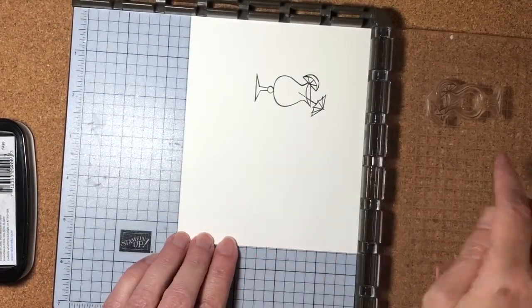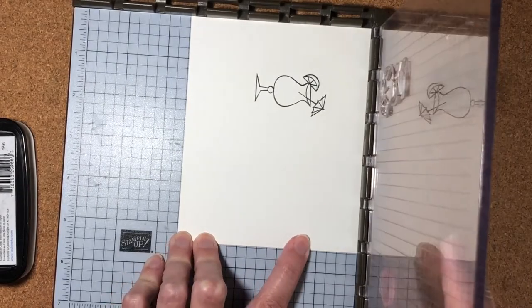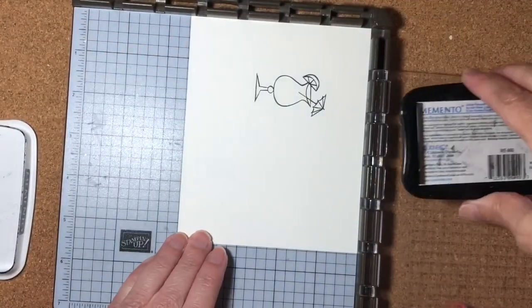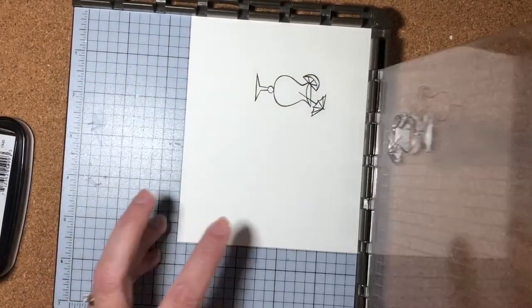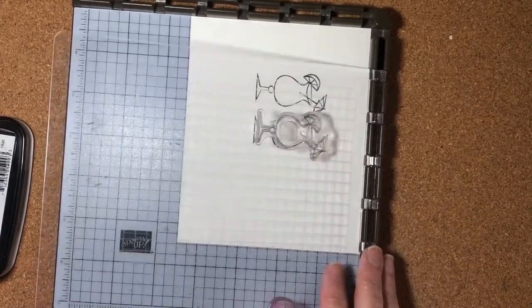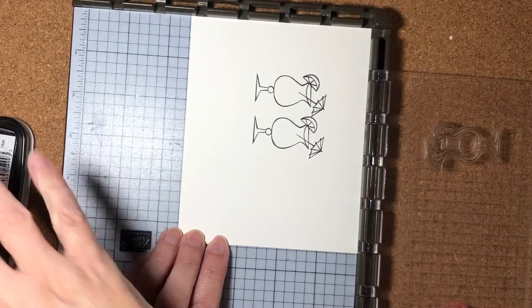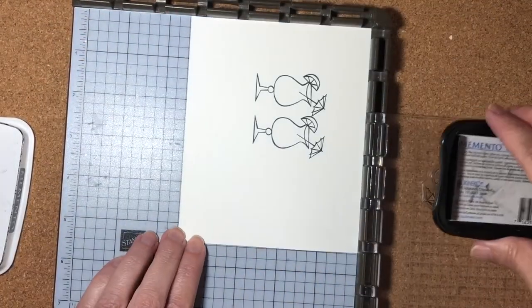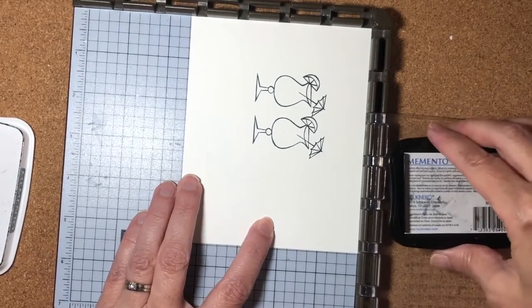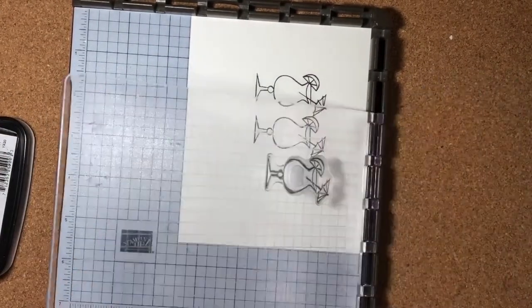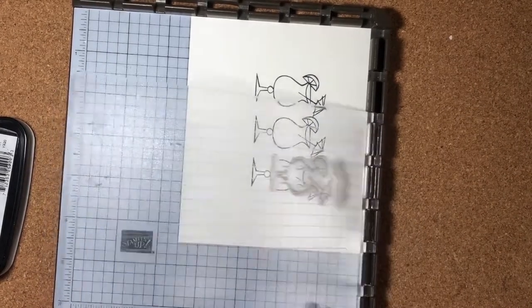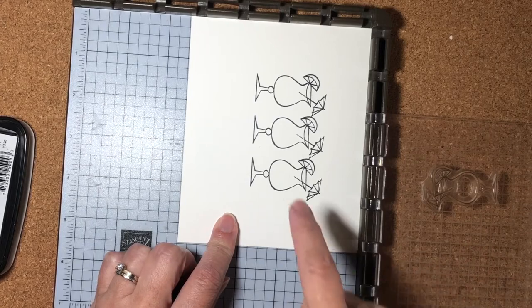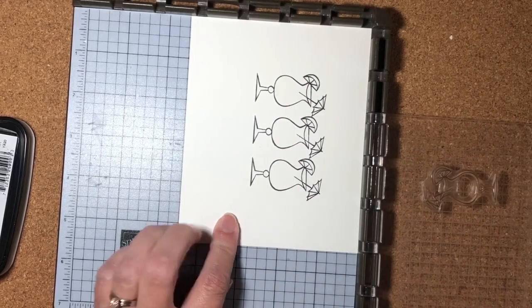I'm going to stamp that down. That's perfect, but if the image was not perfect because of the Stamparatus, I could stamp it again to get a cleaner image. I'm going to pick up the plate and move it down one notch. This is the hinge step stamping. I'll ink it up again and swing it over and stamp it, and look at that. It's just perfect. It barely fits on there, so I'm going to do that one more time. Doing things in threes is a good design tool, so I'm going to stamp three cocktails. There's no way if I was doing this with a block that I would be able to get them lined up perfectly, but because of the Stamparatus, I can.